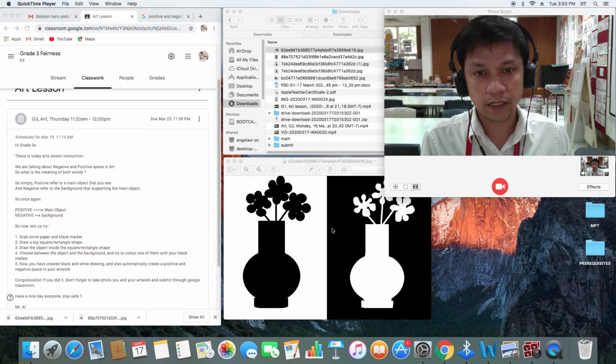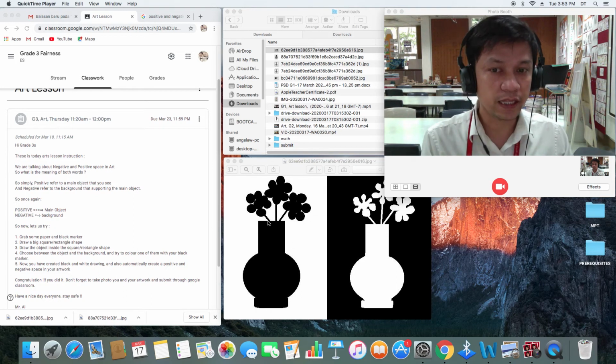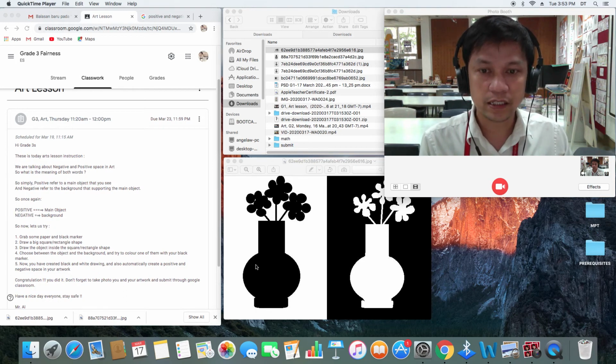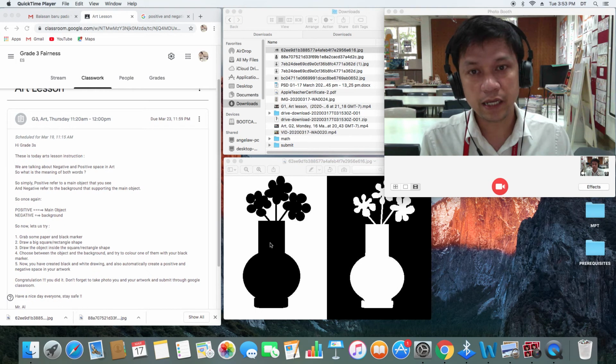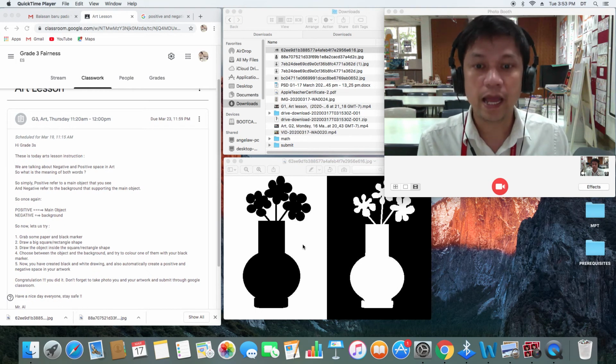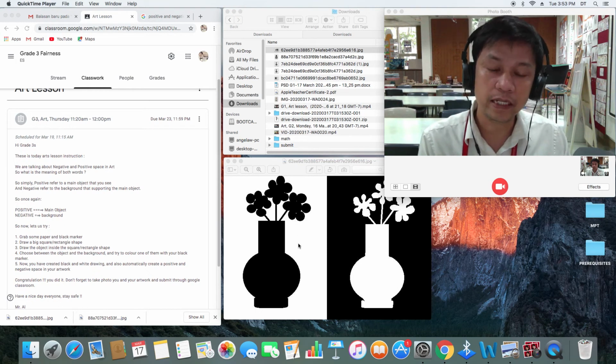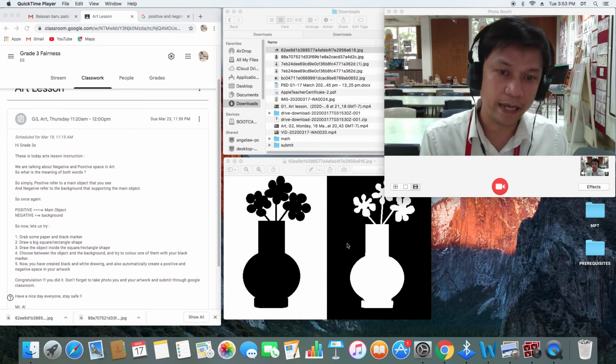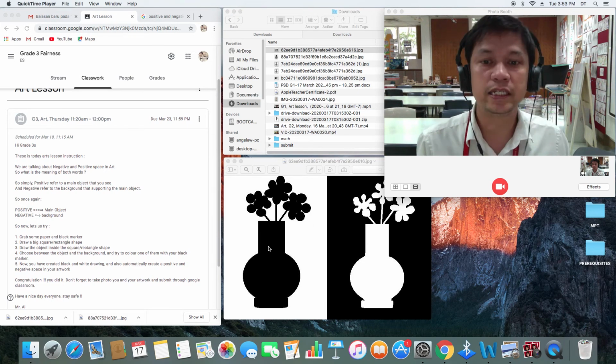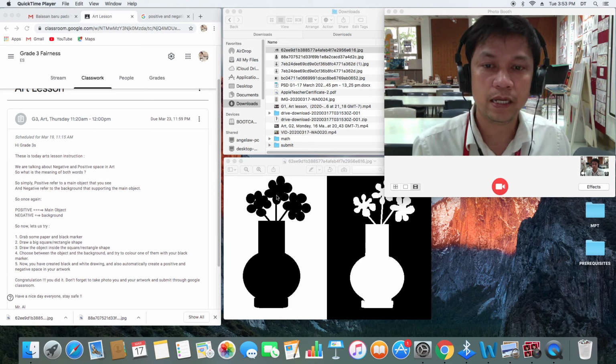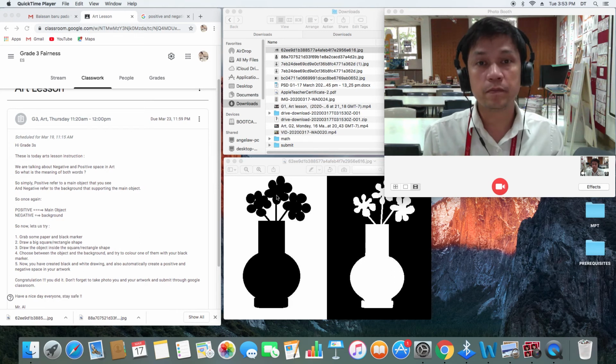No matter what the color, even though this one is black and this one is white, the vase and the flower are still the main object, so we call them positive. The background will be the negative one, even though the colors are different.